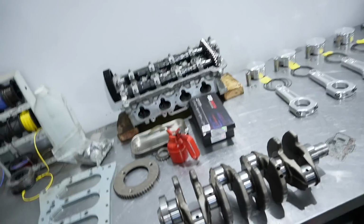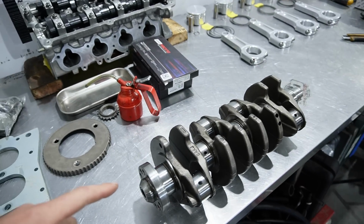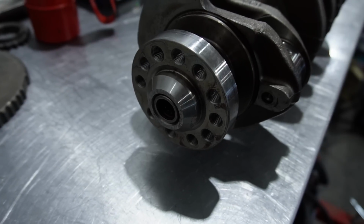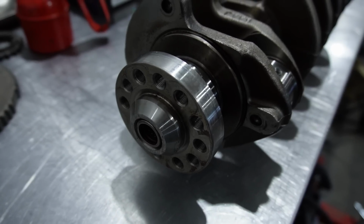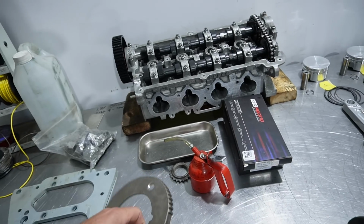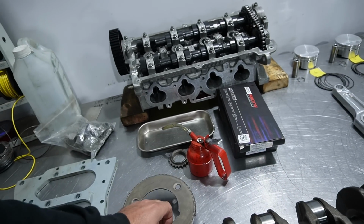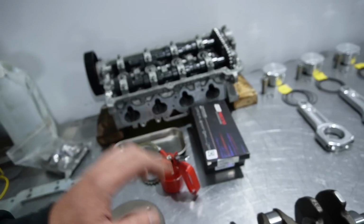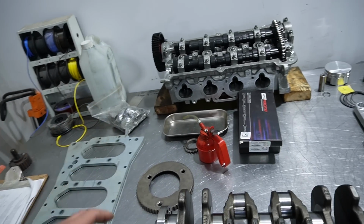But the very first thing, we're using a forged crank from a 2-liter. It's already been drilled out. I already did this, drilled it out for more bolts in the flywheel so that doesn't come apart. But the very first thing I need to do is put the tone ring on, and with the tone ring, I have new bolts, but I'm also going to tack weld it so that it doesn't come off, or hope it never comes off, because again, we were spinning this thing to, last time on the dyno, I think I got up as high as like 9,500, something like that. I was very happy at 9,200.